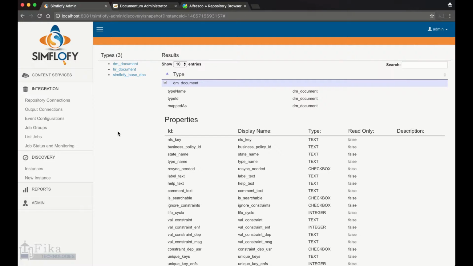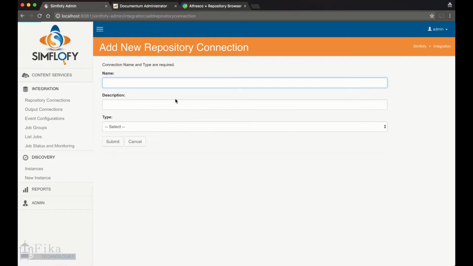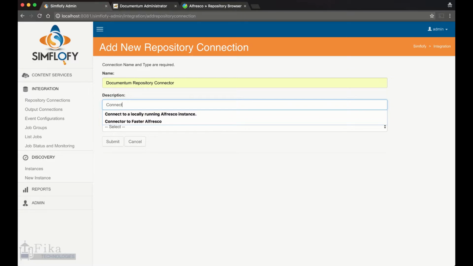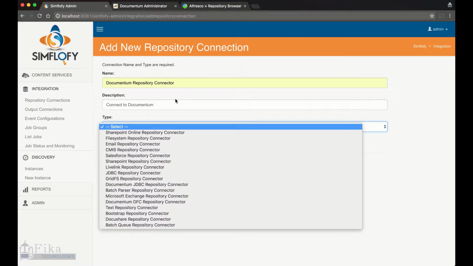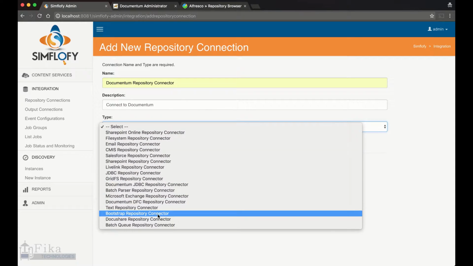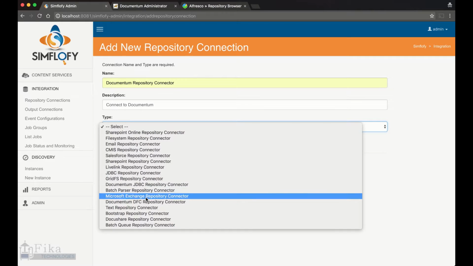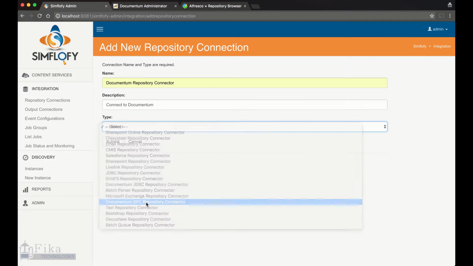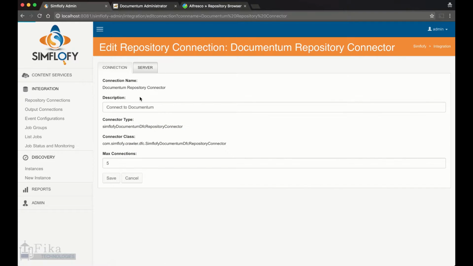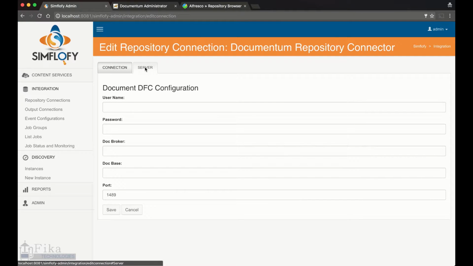Now, let's go ahead and create a repository connection, which is going to be very similar to what we've just done. And again, we're going to choose the Documentum DFC repository connector. We'll hit submit, and then we're going to basically enter the same configuration here.